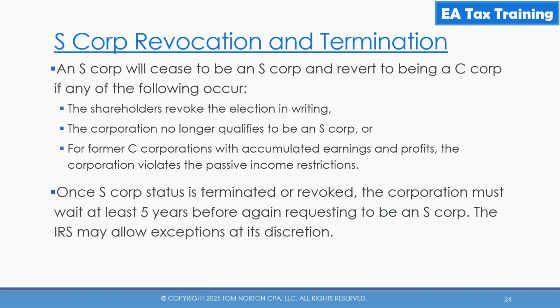But once the S Corp status is terminated or revoked, the corporation must wait at least 5 years before again requesting to be an S Corp, although the IRS may allow exceptions at their discretion. But you will want to remember this 5 years. If your S Corp status terminates, whether you revoke it or it terminates for one of these other reasons, then you cannot request S Corp status again for 5 years.